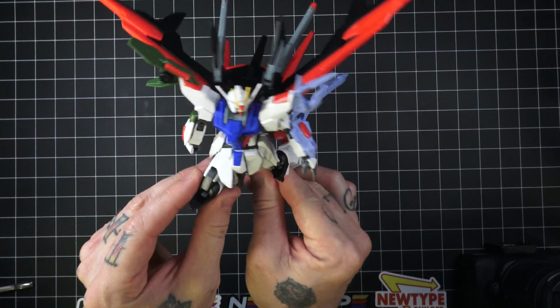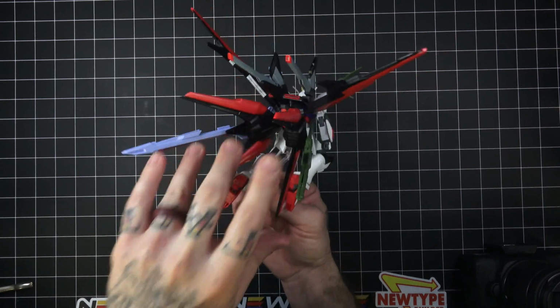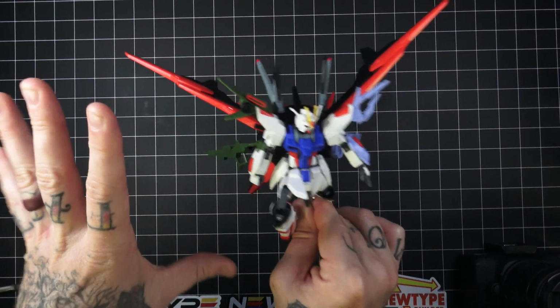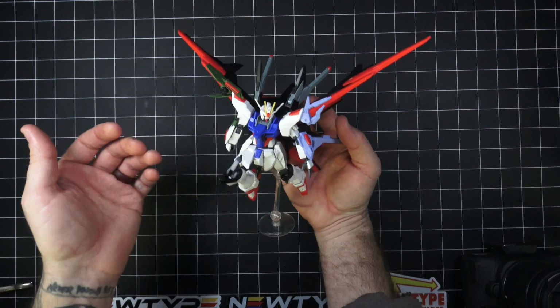But you'll end up with this really nice profile going up on the backpack, and there's just so much going on back there, and I love that shape. There's so much. It's all backpack. So if you enjoy that shape and that design, then you're going to really enjoy this. So try to find this.